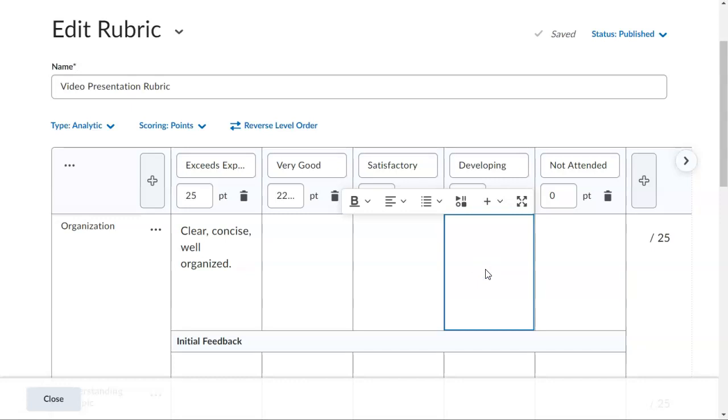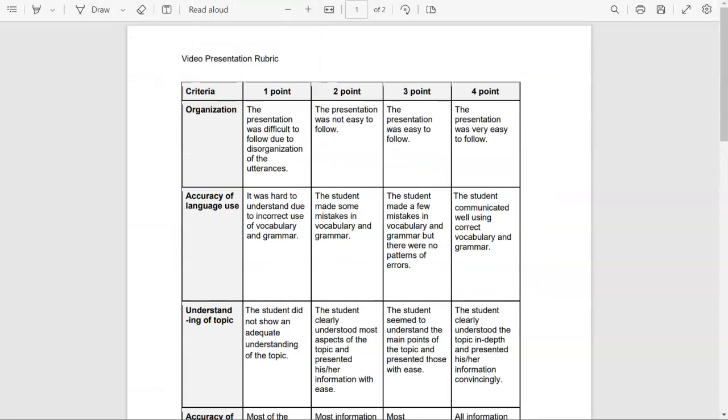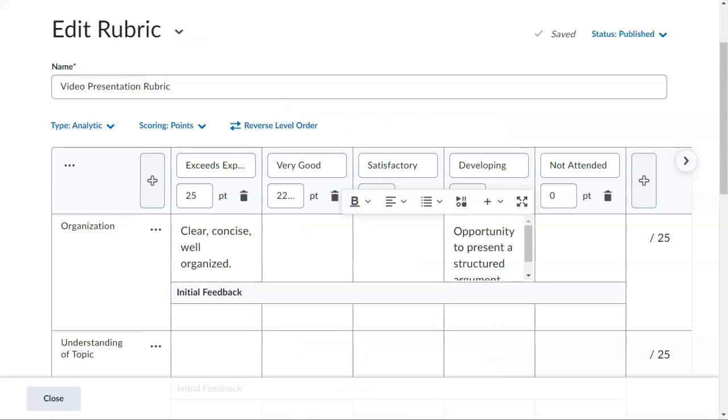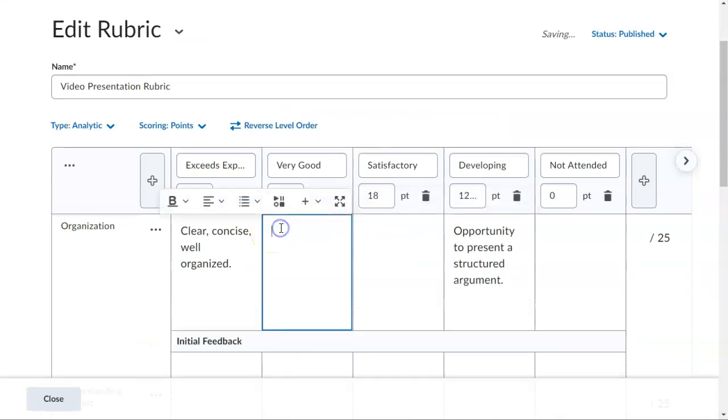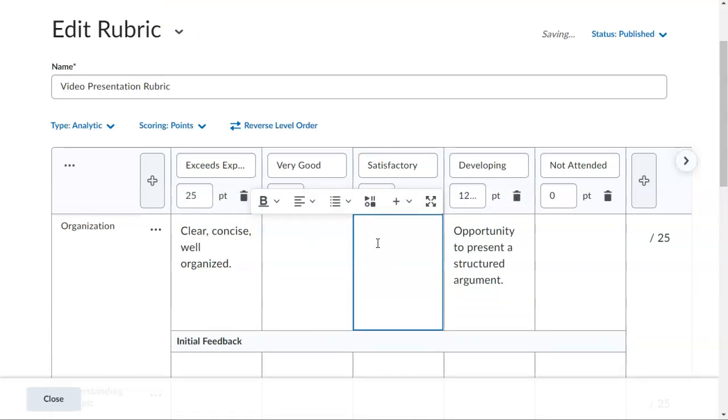So, you could always say opportunity to present a structured argument. What I'm trying to say is it's incoherent, but again, I'd suggest changing that around to being in a positive frame. And you can find many rubrics online. So if we go back to this one, you could always just copy and paste what they had there and put it back into your own rubric. So you define what these levels are at each grading level as well. For organization, you go through and update each single one.